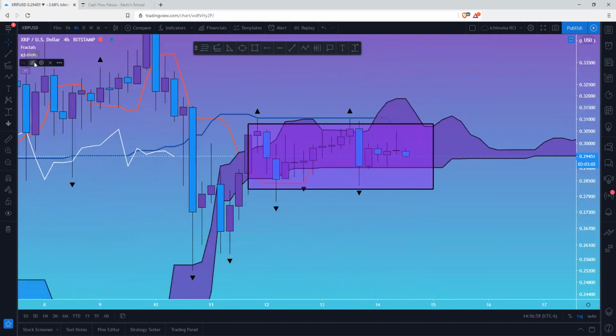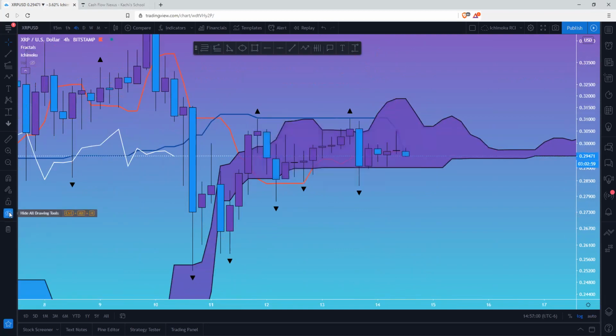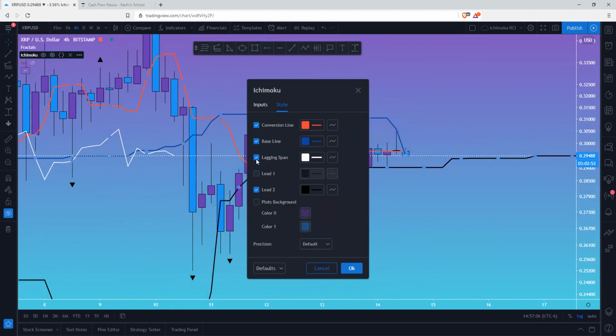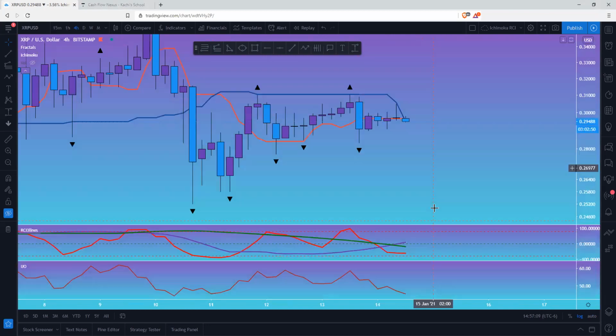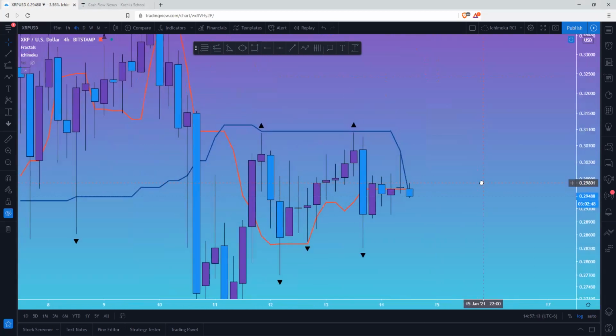Oh, okay. Let me take this off, and let me take the clouds off as well. I want to make sure y'all understand the importance of the red and blue line. So Bert, what is the relationship between the red and blue line? Sorry, I'm trying to get myself off mute. A love-hate relationship. Who has a love-hate relationship? Joker and Harley Quinn. So these two act like Joker and Harley Quinn.